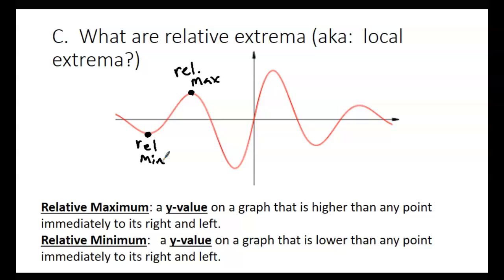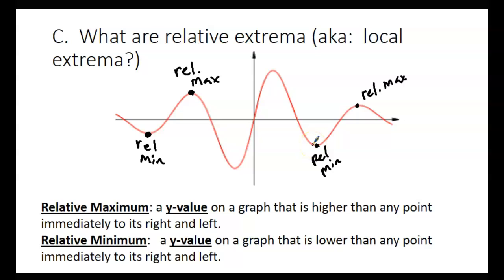So unlike global extrema or absolute extrema, relative extrema can have a bunch, right? Globals have one definite spot that's the highest point and one definite lowest value. The fancy way to word that is just to say it's a y value on the graph that's higher than any point immediately to its left or right. So like here, any point to the left or right of that point is going to be lower than it, so that would be a relative max. For a relative min, a point is a relative min if any point to the left or right of that point is higher than it.